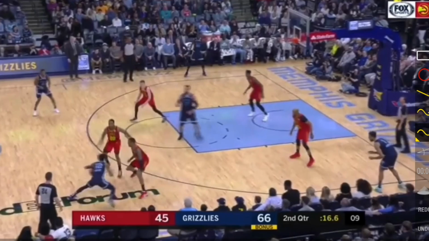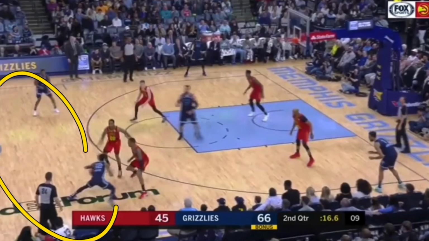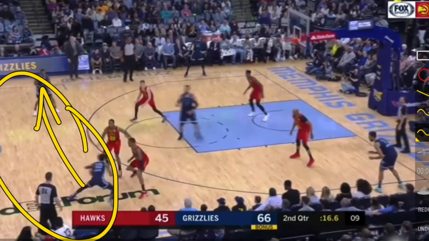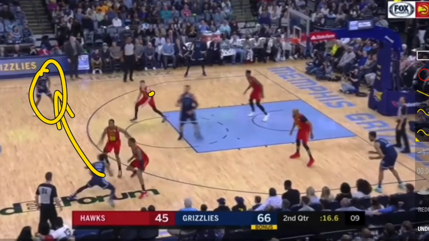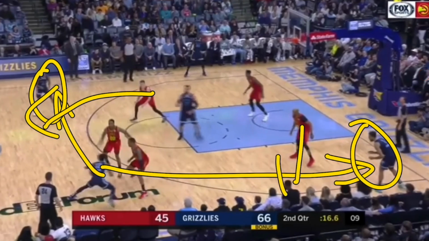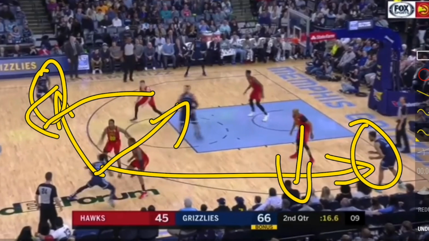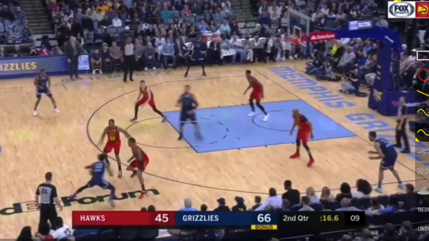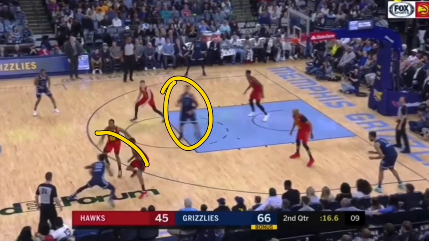So now we have Ja Morant. Ja Morant is being double teamed at this point in time. He has a lot of the court to access. He doesn't have anyone to pass to, because if he passes to this player over here, this guy's going to pick it off. If he passes over towards this player, Carter's going to pick it off. And if he passes here, this player is going to pick it off. This player is a really good defender because he's taking the position of guarding 2 spots, and he could easily pick off those passes. Meanwhile, these players are tall, so he is pretty well out of the picture anyways.